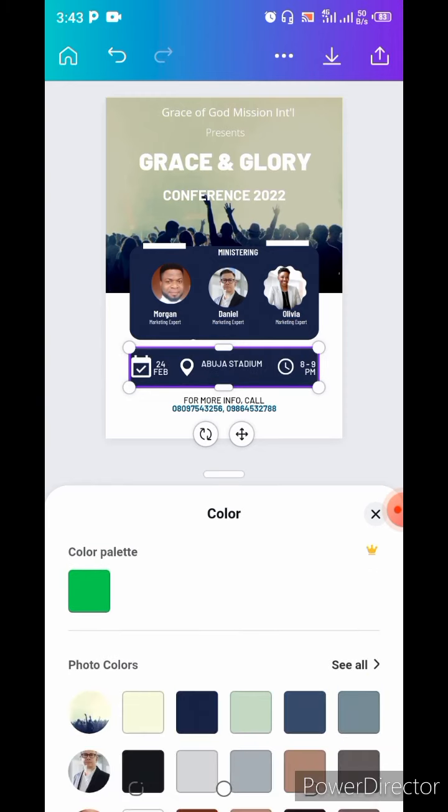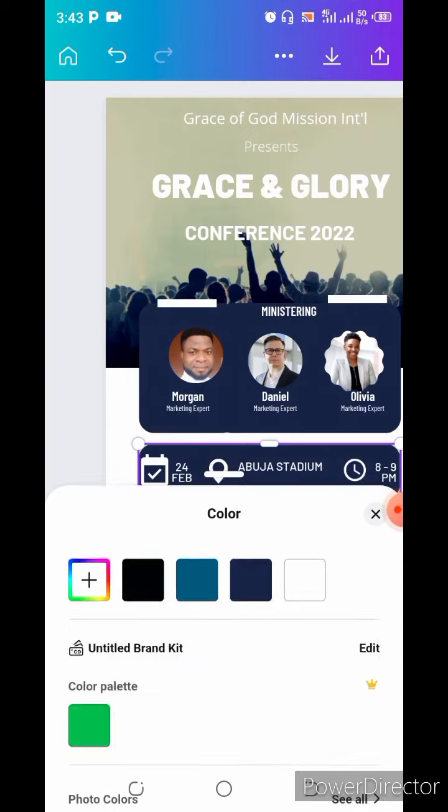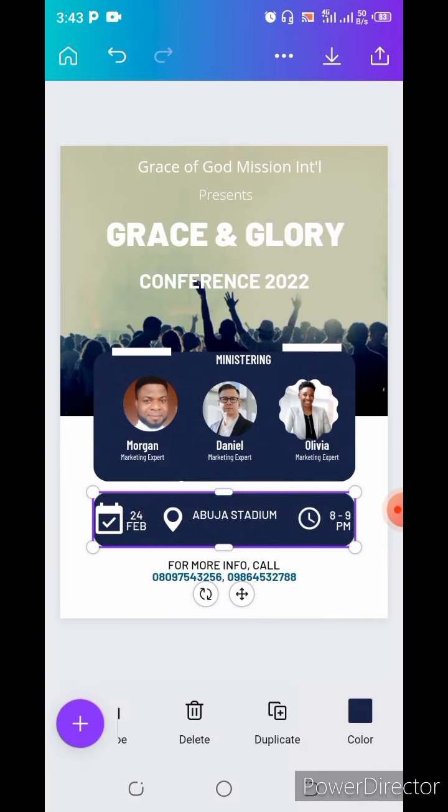Or you can just come over here and go to photo color and select it, or this. Okay, so that's everything. We just tally with each other.